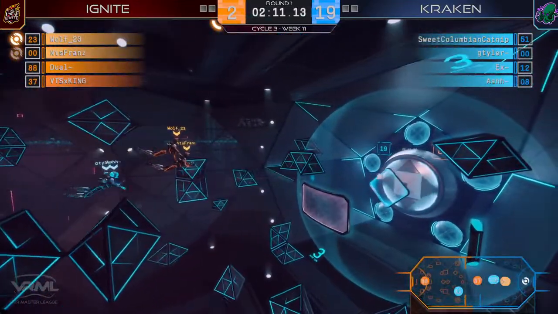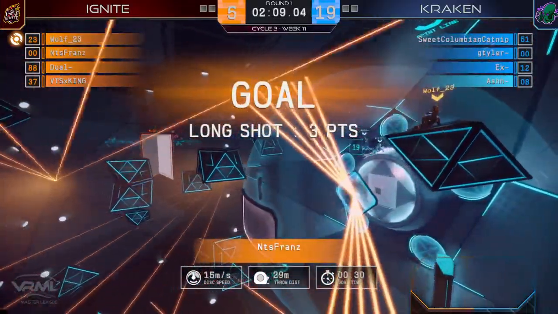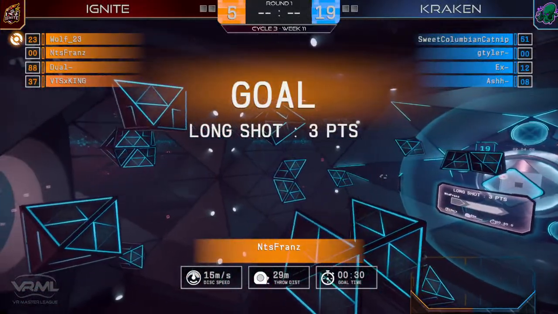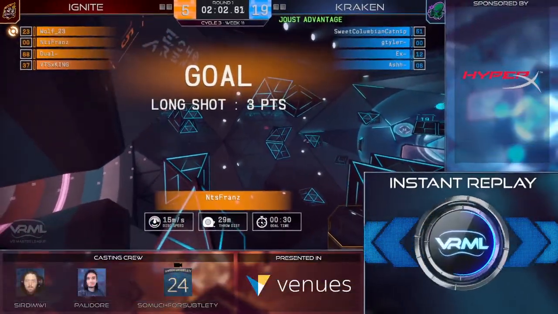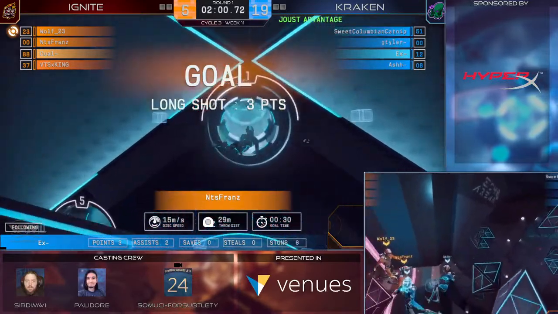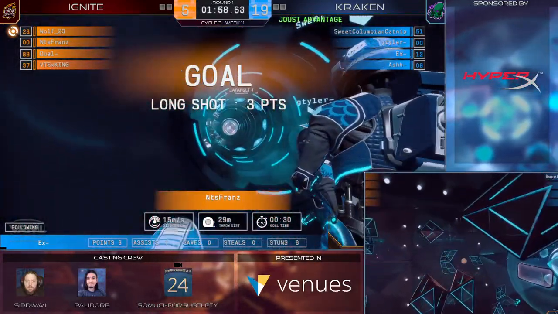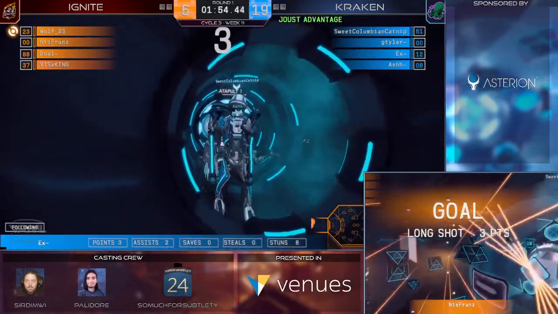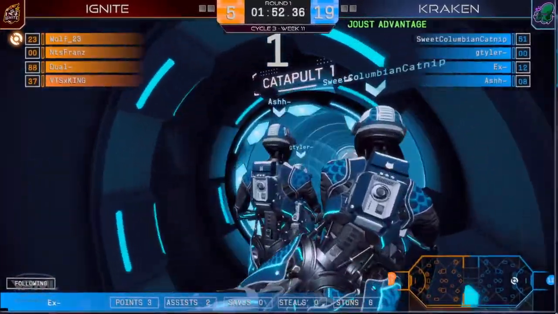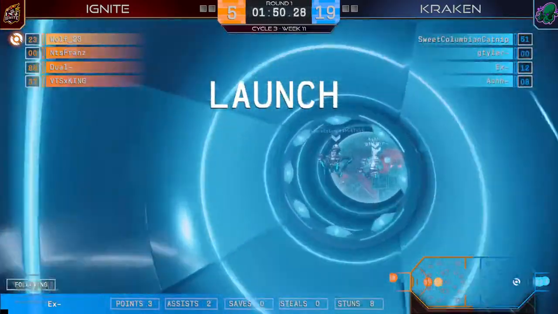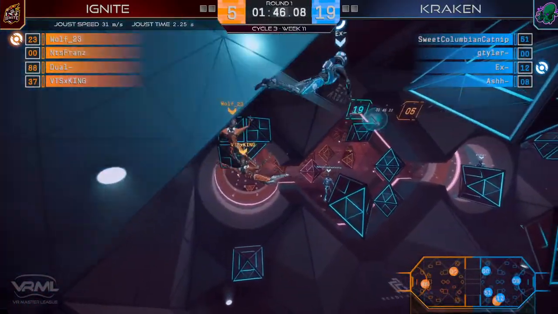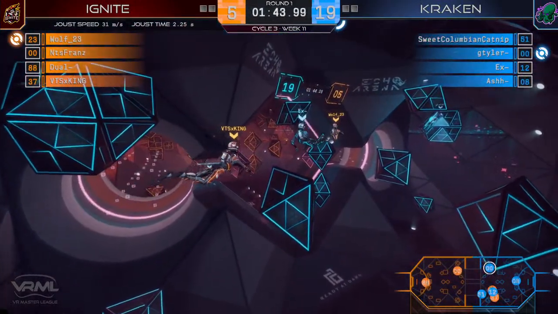So there is going to be a shot from the bottom line and right into the goal. Mail it in. It's Franz. There you go. Franz going to hit that one 29 meters out. Good for the 3, staving off of that mercy, rhyme not intended, as we are in the final 2 minutes of this first round. Kraken still up by 14, still with a substantial lead, still comfortable in this first round, but not as close to that mercy as they thought they might be, as that Ignite stack, very aggressive.